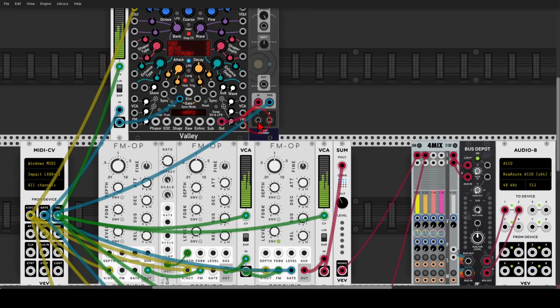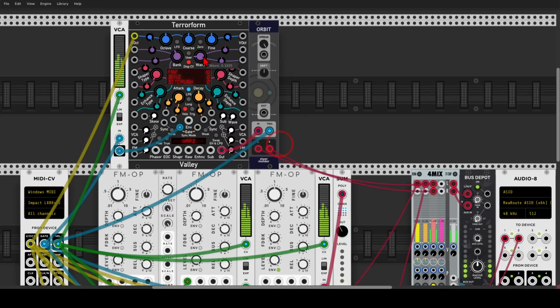And now this can go to the mixer. In this case we will have a stereo signal. Let's solo this and have a listen. You can hear that the voices are panned.